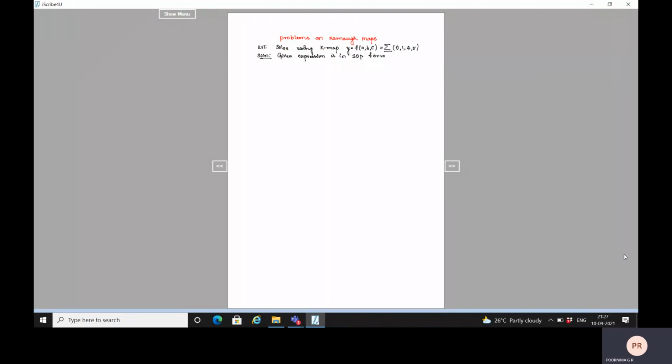So this is the procedure. To start with, let us construct a K-map. Since it is a 3-variable K-map, we will go for a 2 rows and 4 columns K-map.